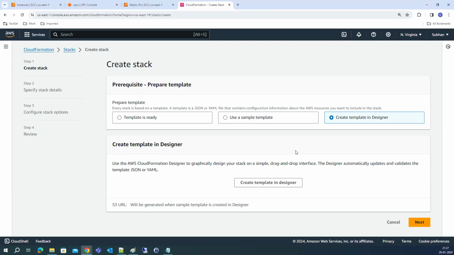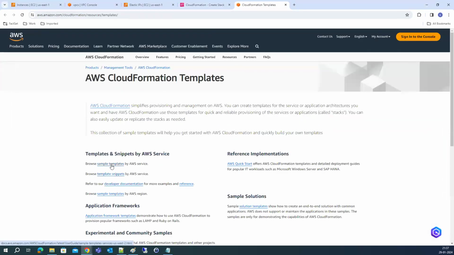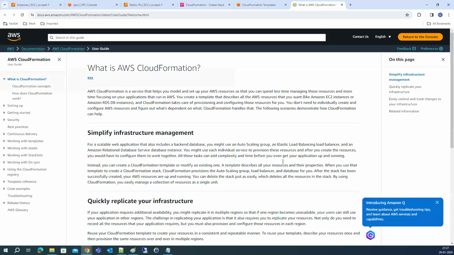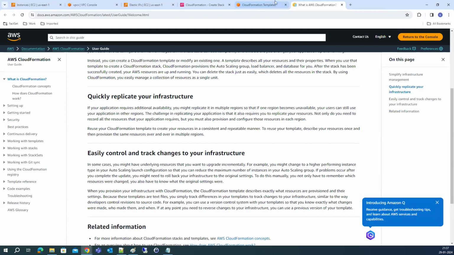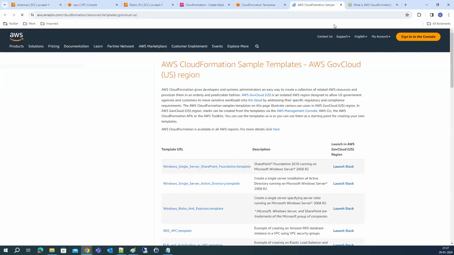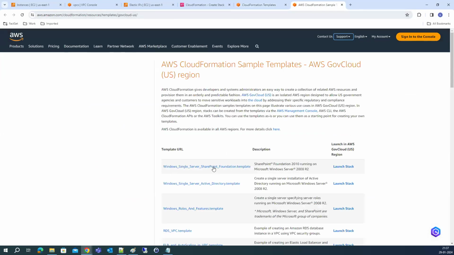So let's go with a sample template. There are sample templates we can view by service or by region. Let's go with region.